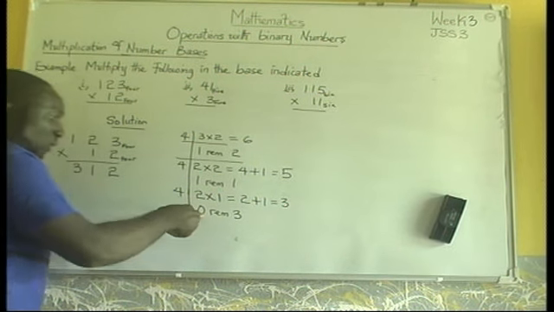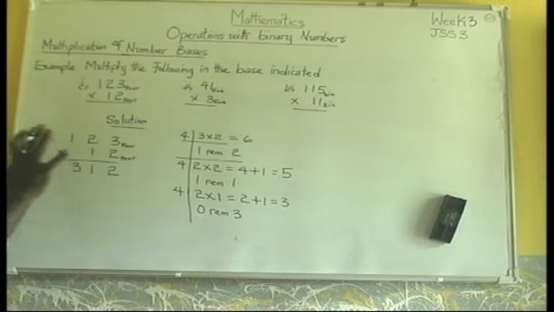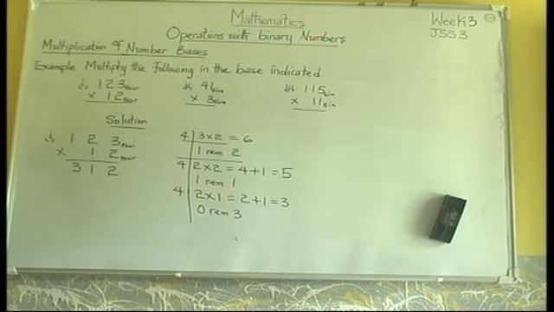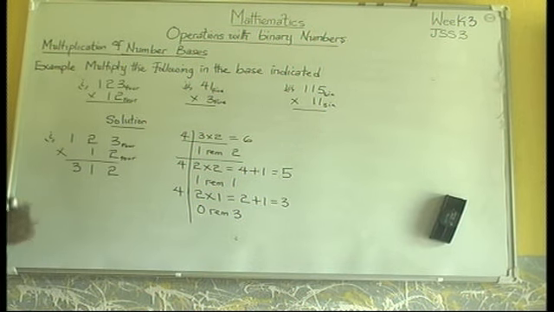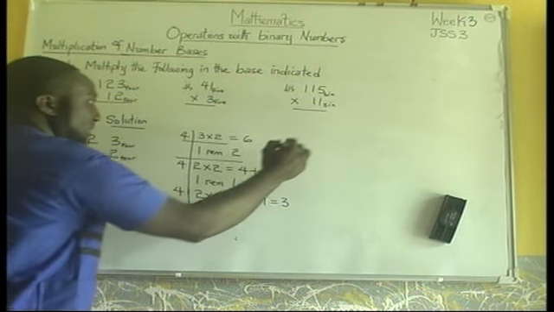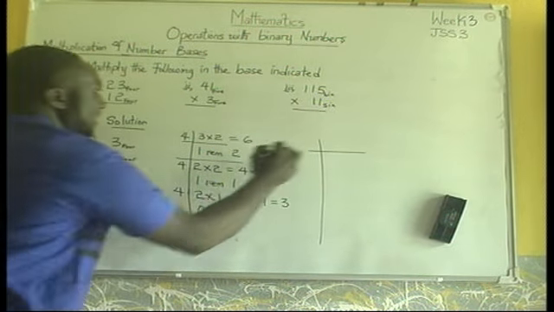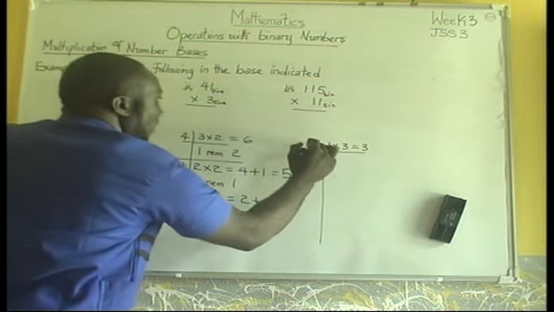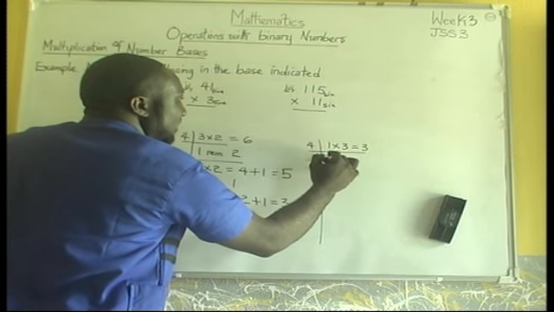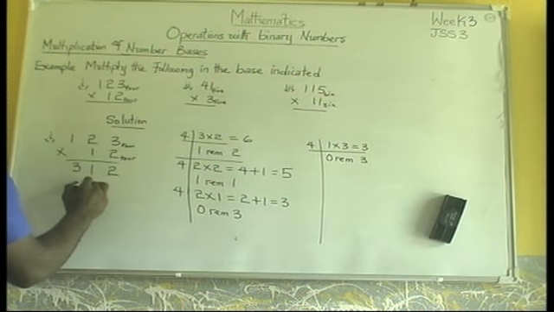If this place is not 0, you would have put it in front, but since it's 0, we can now put it like this, not putting 0. So let's move to 1. 1 times 3, we are done with this. Now let's move to another one. 1 times 3 is equal to 3. Then let's operate it with 4. 4 in 3, 0, remainder 3. So we put 3 here.